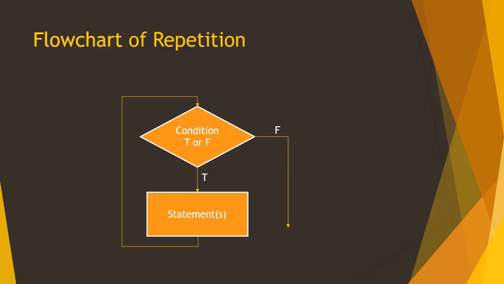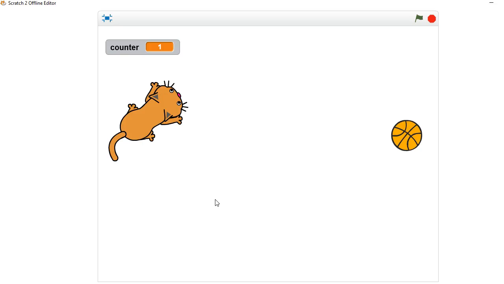Now let me give you some interesting examples that will explain what is repetition and selection. This is the simple ball chase game, where the player's duty is to keep this ball away from this cat for the period of 10 seconds. If the player is able to do this, then the player will win and the game will be over. But if the cat catches the ball within the period of 10 seconds, then the game will be over and the player will lose this game. Now let's play.